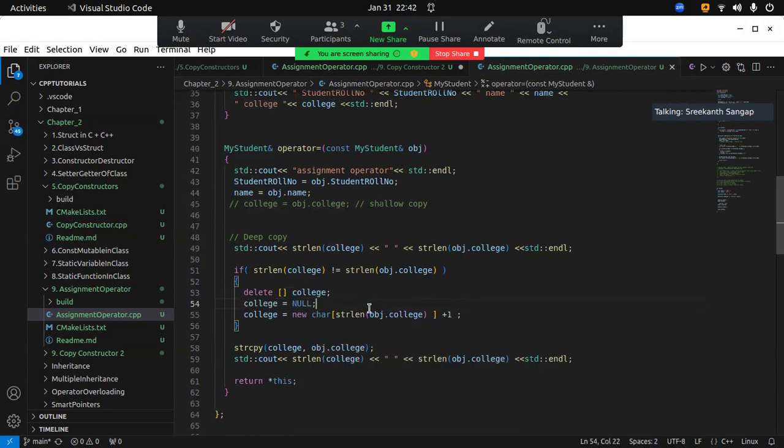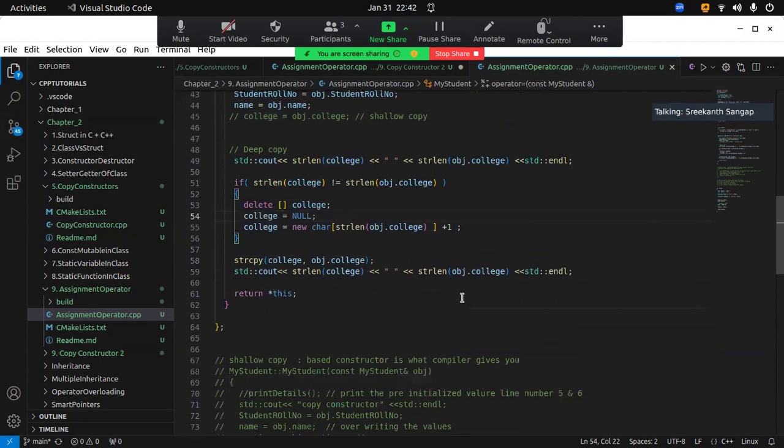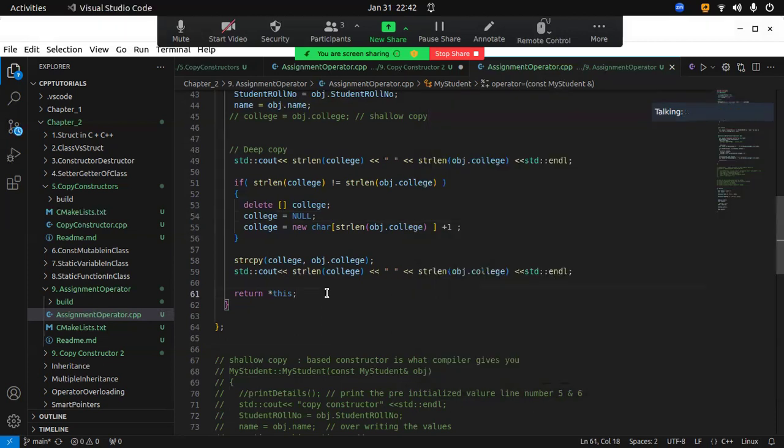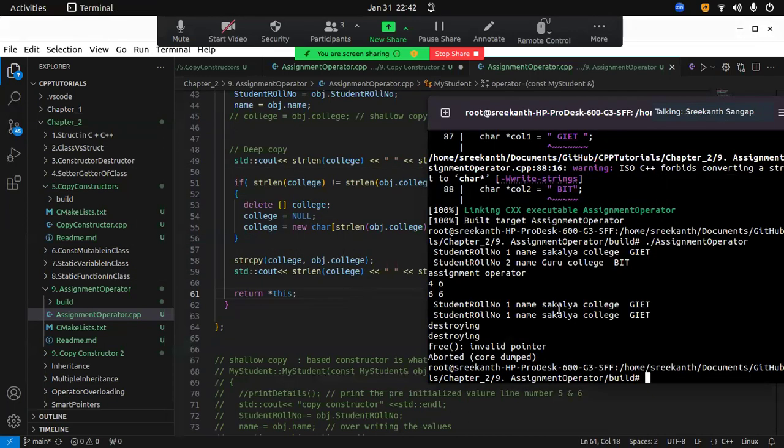Deleting second object, it's crashing. We see the invalid pointer. Okay, I'll check that. Now you understood this, right?